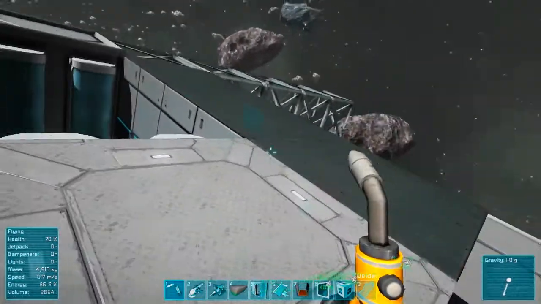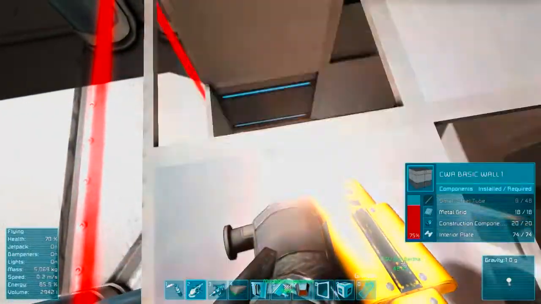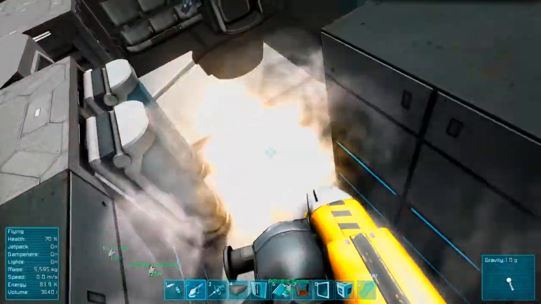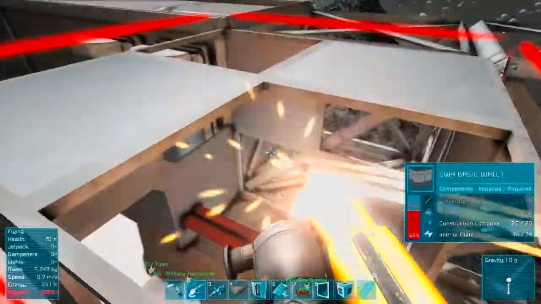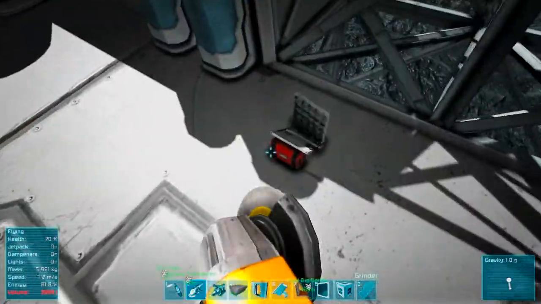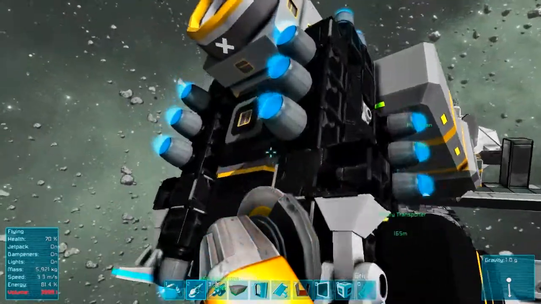Over here, this is another little room we're building, though it needs to be lengthened a wee bit. This is our medical bay. We have a medical unit for treating combat injuries, just to make sure that if we do end up in a bit of a scrape, we have someplace we can go to deal with it and rest and repair.